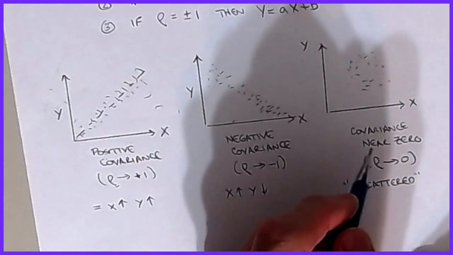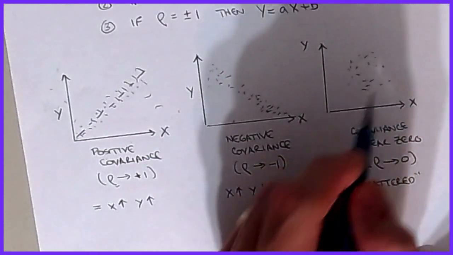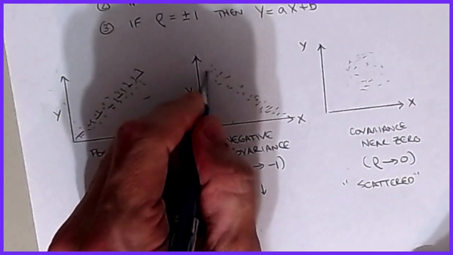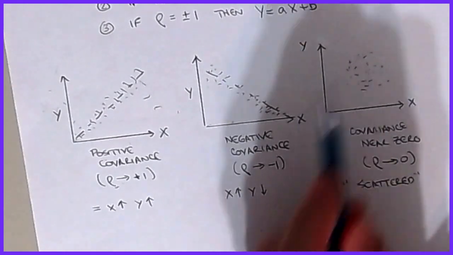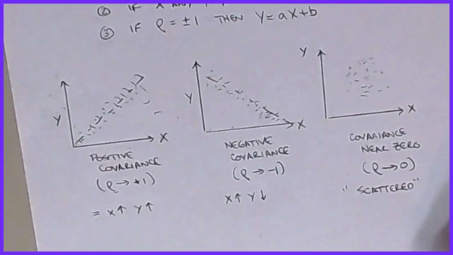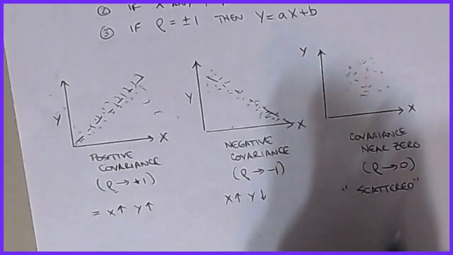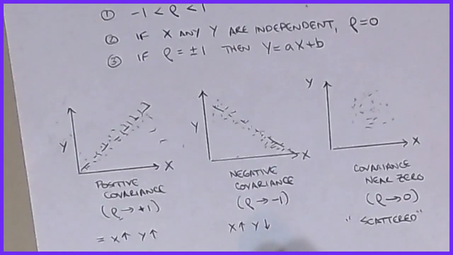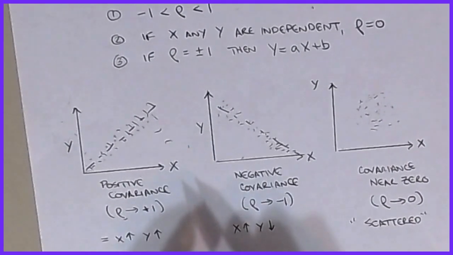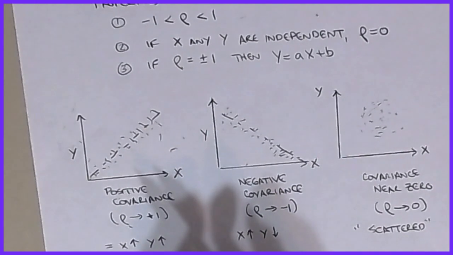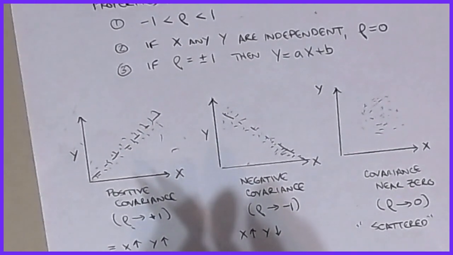Then the covariance near 0, or a rho of 0, is basically your old scatter plot. There is no best fit line. Here I had a line that could come fitting down through there. I don't get that line here. So it's kind of this scatter shot kind of value for covariance when rho is equal to 0. Anyway, it's a picture that helps me visualize what's happening on those. So we'll go ahead and end that one there. That's some joint distribution properties. Hope it made sense to you.